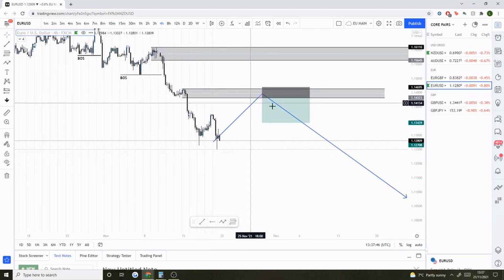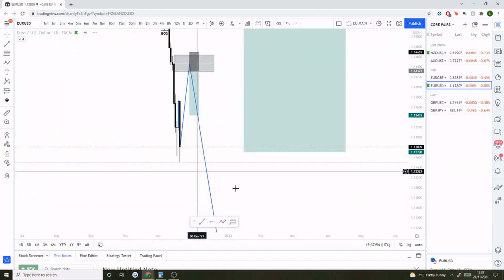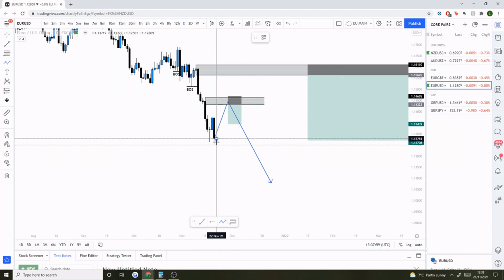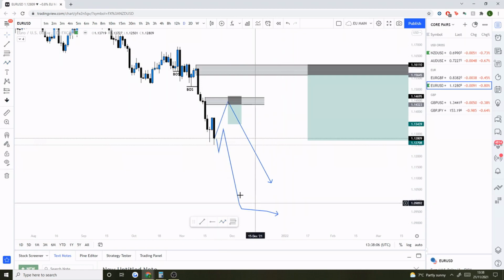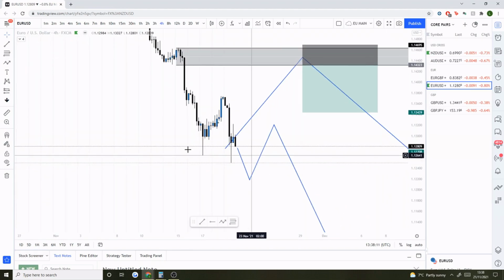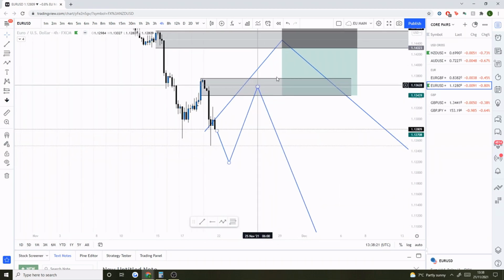So definitely, if we start to see price come up into there then reacting, we can look for sells out of there. But with the overall aggression of euro dollar, similar with euro pound, it might not even go back up. It may literally just push down, a little retrace, and then it continues, something like that. So right now, I can't really predict that situation because we've not had this break of structure to the low. But if we do get a break of structure to the low, then maybe we'll get some type of situation like that for us to look at taking a sell from.